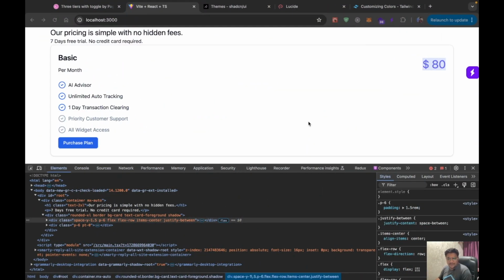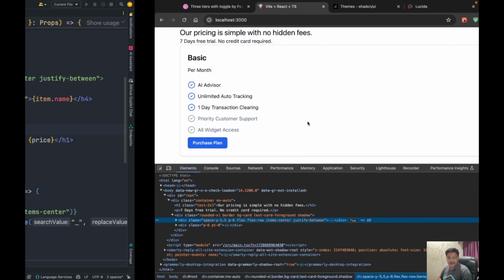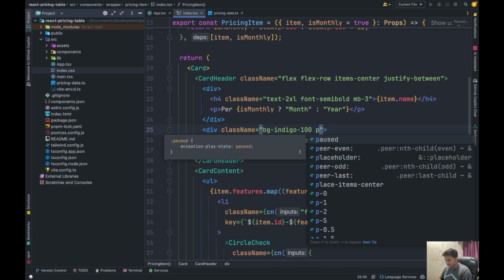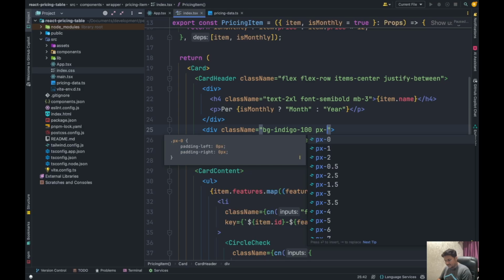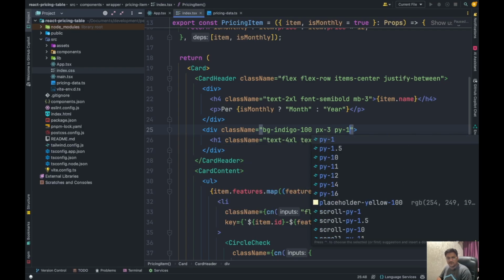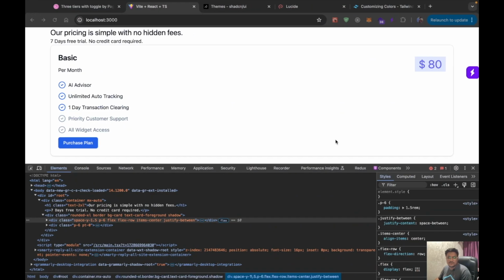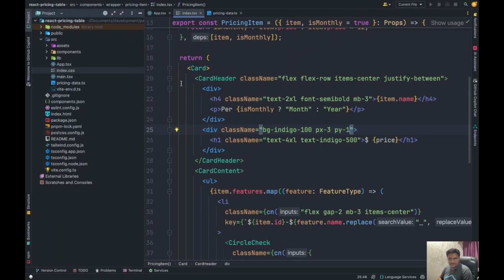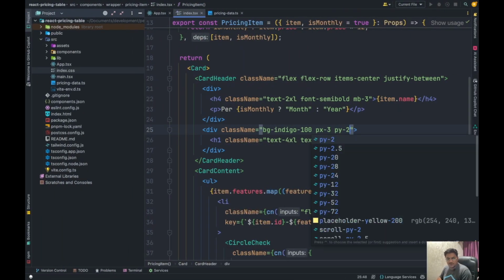Okay, now add a padding. Add the paddings. Padding would be px would be 3 and py would be 1. Let's see. Yes, a bit more. I need to add a bit more.